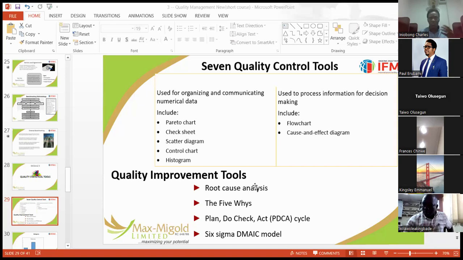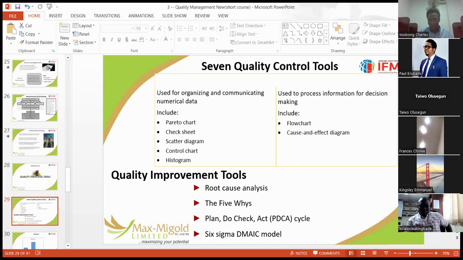We also have the flow chart. It represents the flow of a process from the beginning. For example, in a request handling process, once there's a request, a defect, the next thing is to go and check the nature of that defect. After that you scope it, get an approval, and then send it to the technician to close out. So the flow chart is a qualitative tool. It tells you step by step what to do.